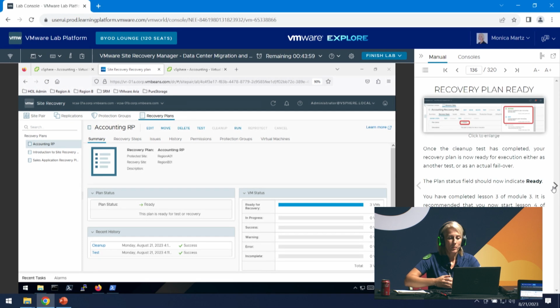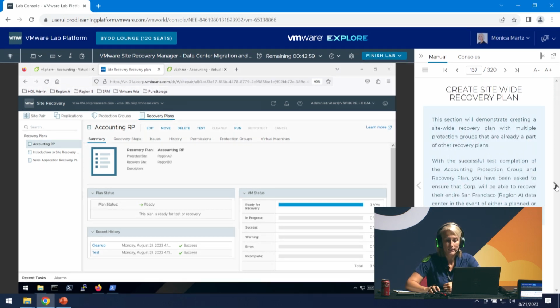All right, for the next step in this module, we're going to create a site-wide recovery plan. We always talk about disaster recovery when it comes to Site Recovery Manager, but there are use cases when you want to evacuate a smaller site.